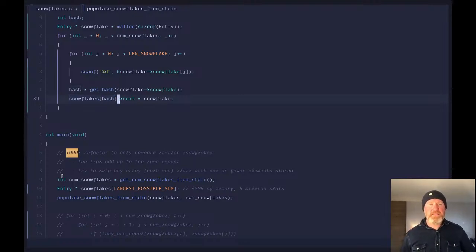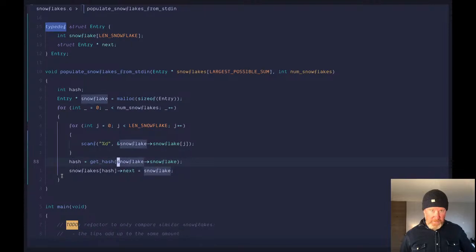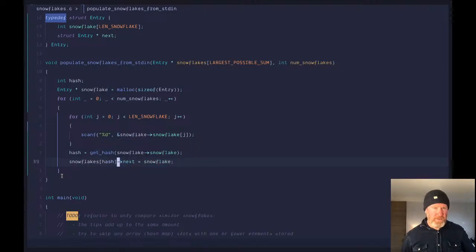If there's nothing at this hash, it's still not nothing. Snowflakes is a pointer to an array of entries. So if there's no entry there, there sort of is. There is a shell of an entry that you can say next is equal to snowflake.